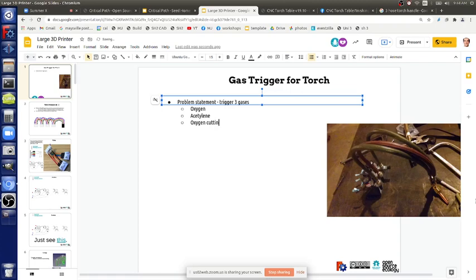There's cutting oxygen. There's two gases but three valves. Yes. So cutting oxygen. You start with the acetylene, right? Yes. So the logic, the order would be: start with acetylene, you get the flame.